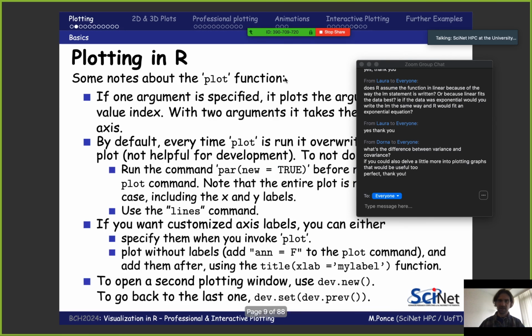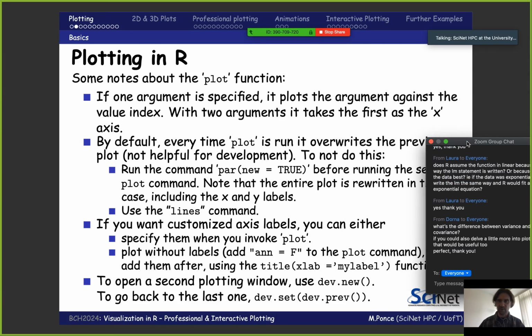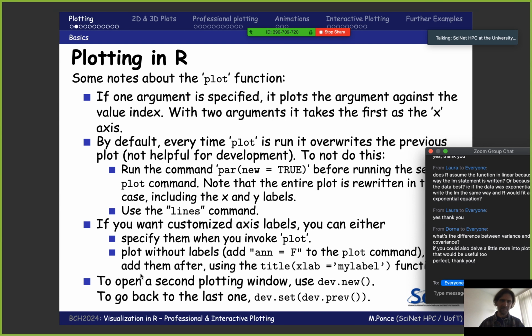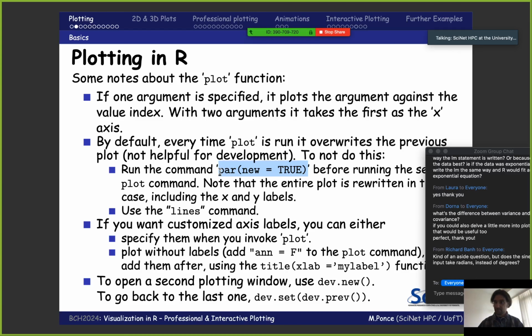We're almost at the hour, so I think this is more or less what I commented before. If only one of the arguments is specified, plot will plot basically against the value index. The default for every plot is to create a new plot, meaning that it will override the previous one. But there is a command that you can use, par new equal true, that will allow you to aggregate plots.